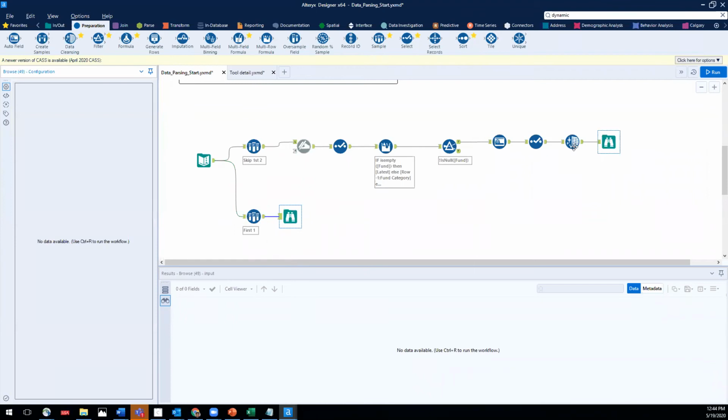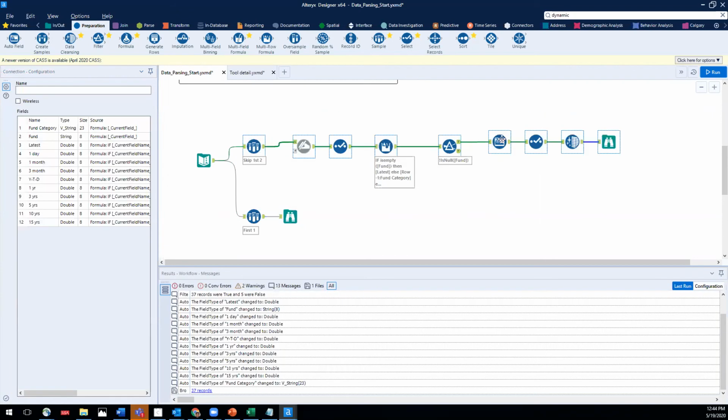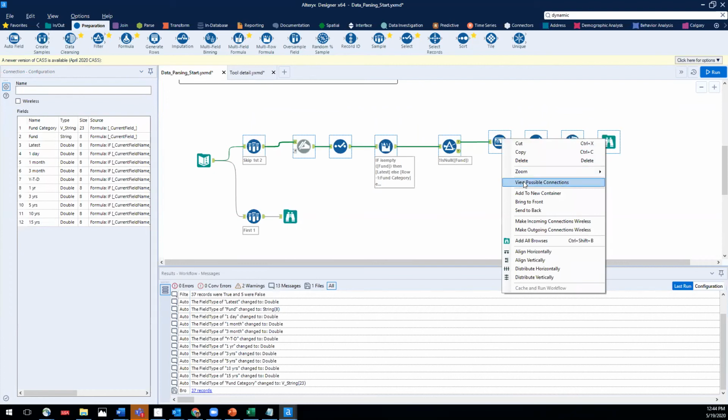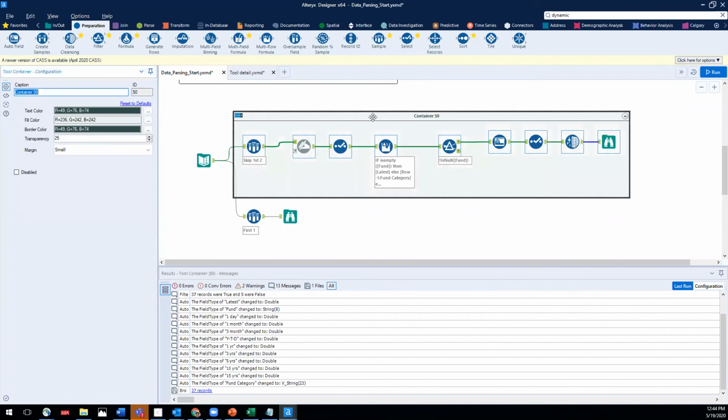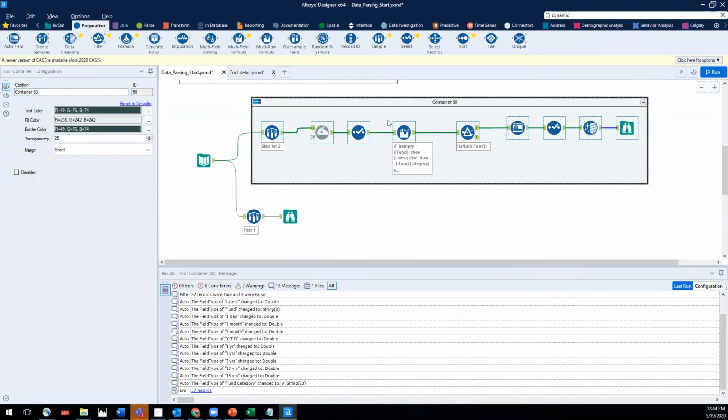All right. Now I'm going to show you another thing here. Since this part of the workflow is already pretty stable, I'm going to grab all of these, right click, and put these in a container. That way I can organize it. And let's say some of this processing took some time.